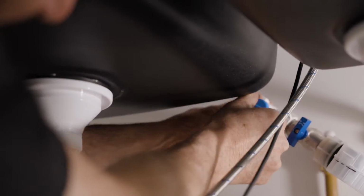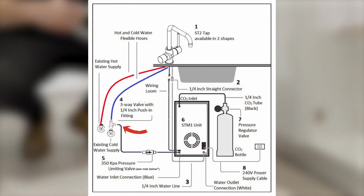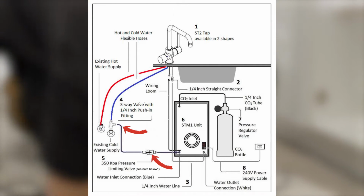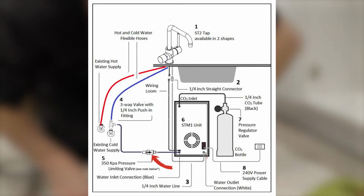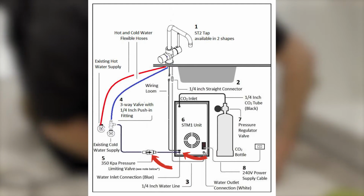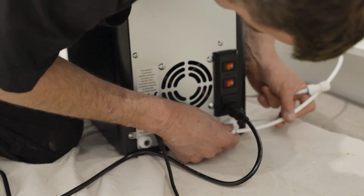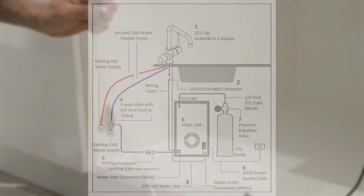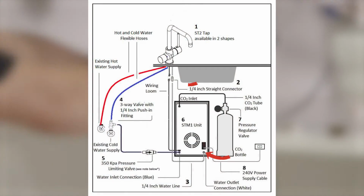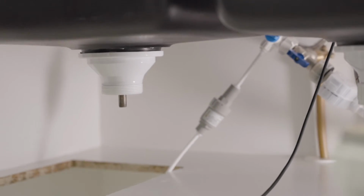Now, using the length of 1/4 inch tube, we'll connect the outlet from the three-way valve to the inlet of our pressure limiting valve and another length of 1/4 inch tube from the outlet of the pressure limiting valve to the water inlet on our STM1 machine. We can now connect the wiring loom and using another length of 1/4 inch tube, connect the outlet of the STM1 unit to the tap using the provided push-in fitting. That's all the water connections done.